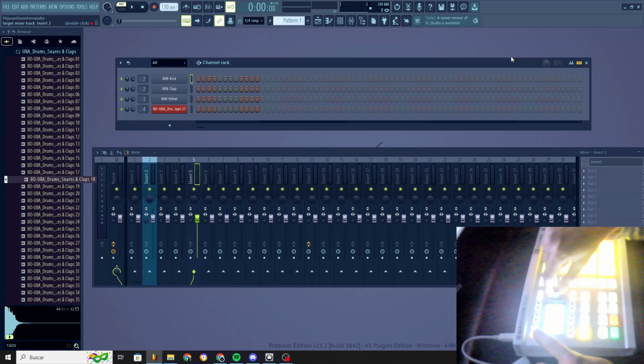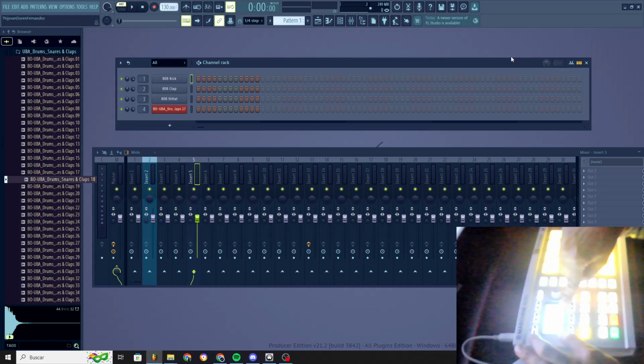That's very good, because you can map your different channel rack tracks to different mixer tracks without using the mouse. So that's basically what you can do with the FL channel rack page. Let's move to the next page.